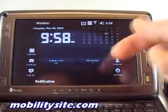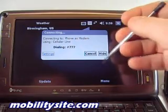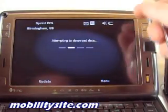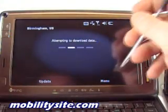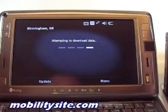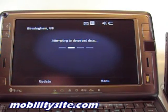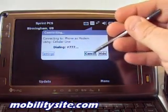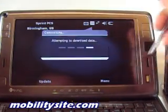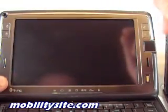It's got a weather application built on this screen here. It's attempting to download, which is going to have a problem because I'm not getting a signal here, so I'm just going to cancel this. And menu, that won't let me until this is done, I guess. Maybe it is going to download. The silence is killing me. Yeah, we'll just cancel it. Cancel. Anyway, I'll get out of there and then just go back in.